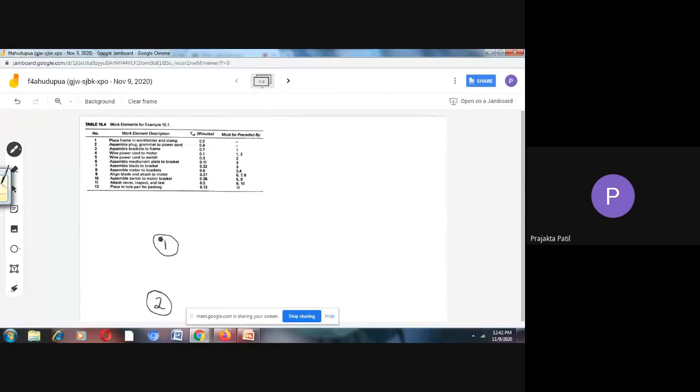Okay, so here you have work elements 1 and 2 which do not require any precedence. There is nothing to be done before. You can start them simultaneously.